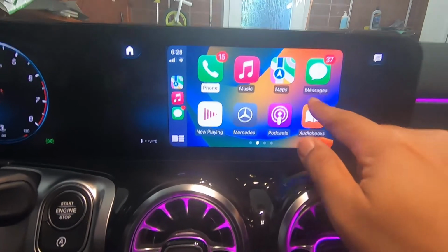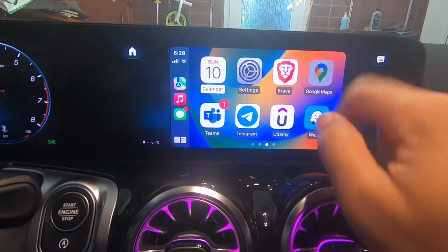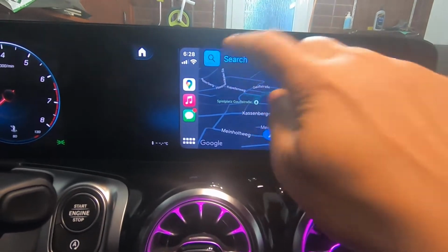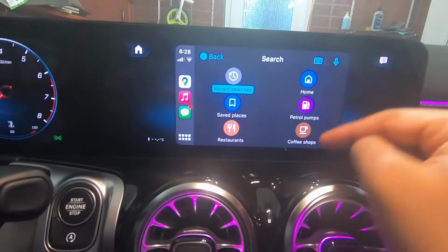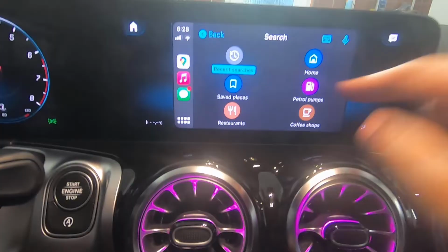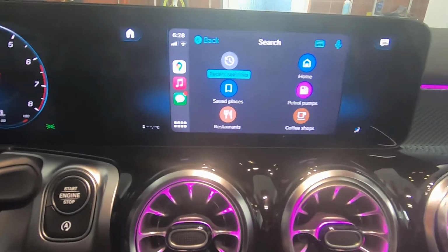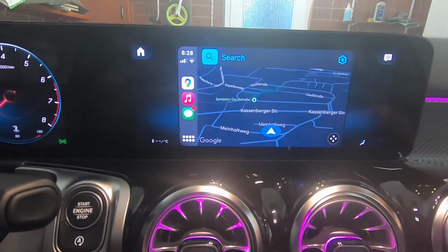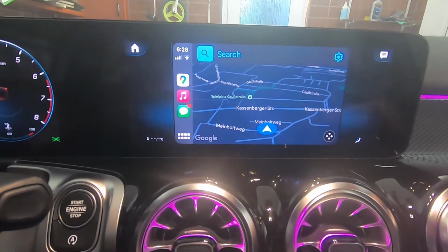So let's say I want to open Google Maps here. I'm going to open Google Maps, and then I can search for some place. Then I can use my Apple phone on my MBUX screen as a navigator, or whatever apps you want to play, you can play from here itself.